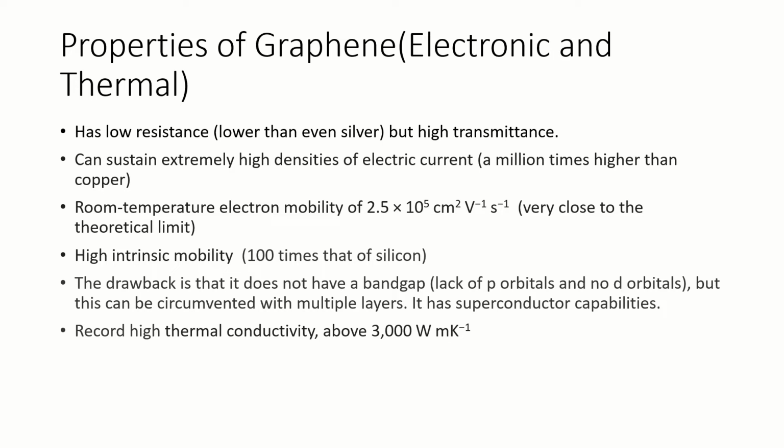This can be circumvented theoretically by having multiple layers of graphene, which now has mass, and applying some voltage. This is now kind of a powerful tool as opposed to a drawback, as the band gap can now be tuned versus having a fixed band gap like some other semiconductors. Graphene can also be a superconductor, where charge can completely transfer through a material and there is no resistance.